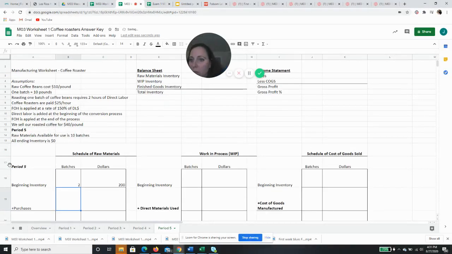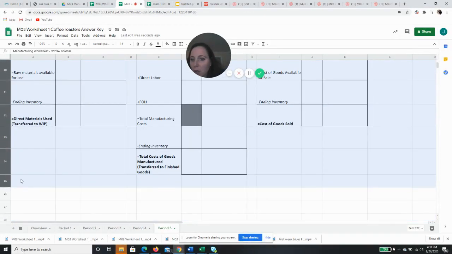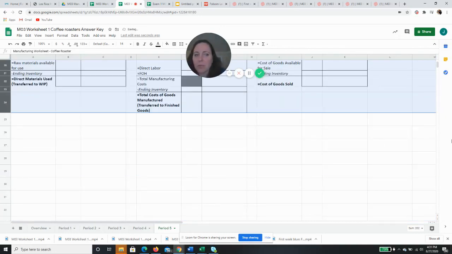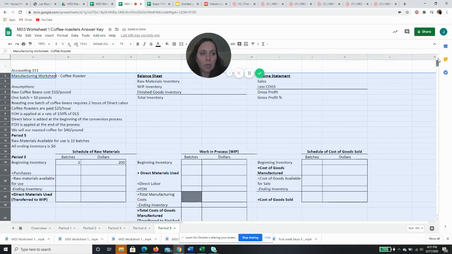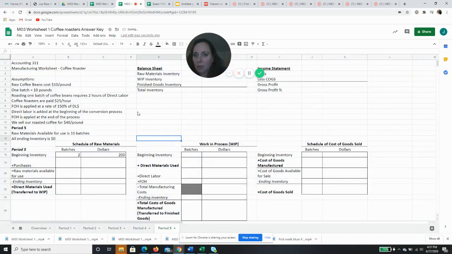You know what we're going to do? Just because I like to go crazy, and I'm guessing you do too. We're just going to make these smaller. I made them bigger so when you printed them out, you had more room to write. But while I'm doing this on the screen, we're all going to be a little happier if it's not quite so much scrolling.